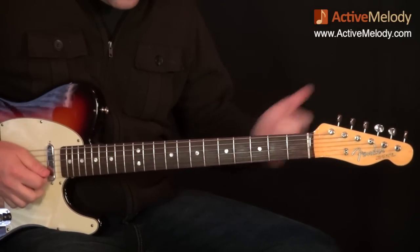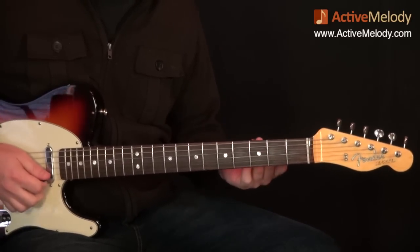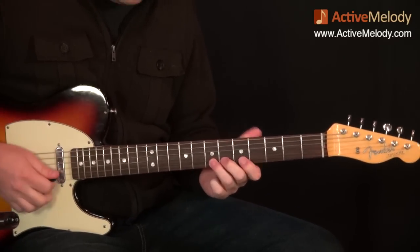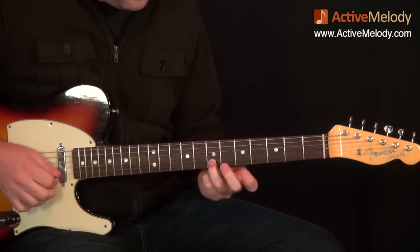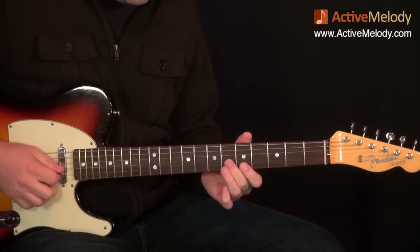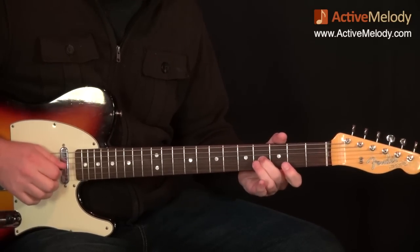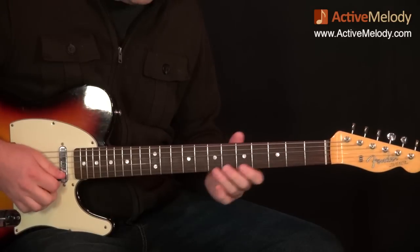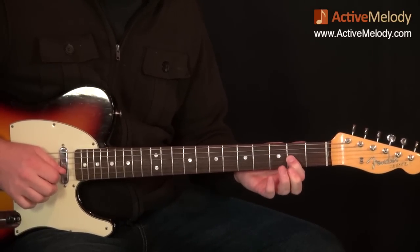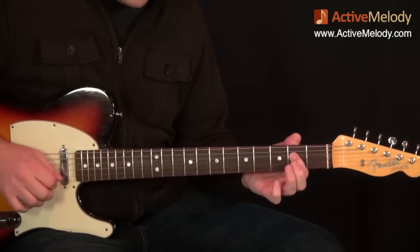And then to close that lick, I went. Now most of these notes here we've already played. So now we're going right back into the major pentatonic scale. So I'm going to go 7th fret 2nd string, 5th fret 2nd string, 6th fret 3rd string, slide it down to the 4th fret 3rd string. So we have then 2nd fret 3rd string, 4th fret 4th string, 2nd fret 4th string.